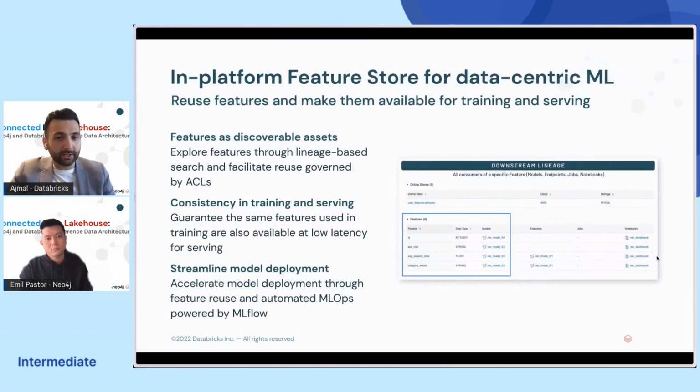Now, I'll really quickly touch upon that feature store because I think it's quite important. The feature store solves for two fundamental problems. The first is discoverability and reducing duplicated work. Data scientists can go to the feature store and see if other data scientists within an organization had calculated a feature, for example, average session time. So they don't necessarily need to reinvent the wheel every time they want to build new models. They can use the features that other data scientists have used.